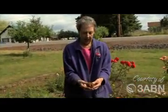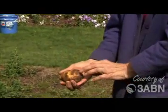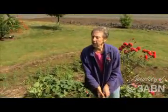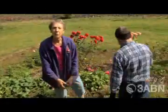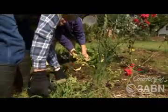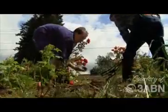If you don't get every bit of potato out of the ground, why, then it will grow a whole new plant. And Grandpa's going to come and help me now, aren't you, Grandpa? Certainly am. Yes, he does most of the digging and I do most of the grabbing when we do potatoes. It's a lot of fun. Oh, get a little closer. Oh, I think there's one in the mud here.